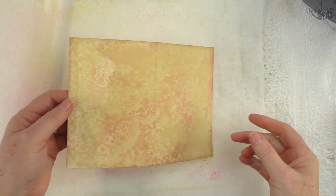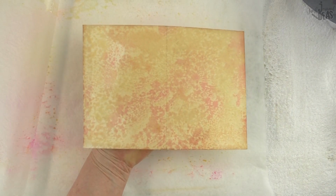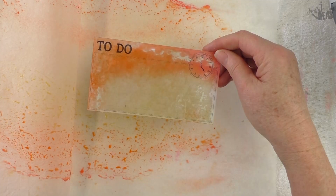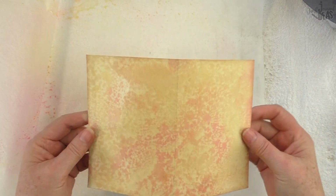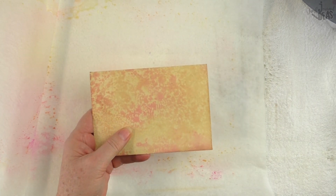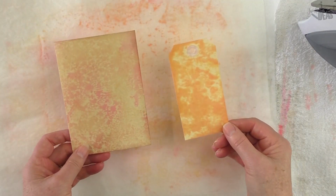Ho ho ho, look at this. You can use this waxy dye colour as a background on any card. It's a bonus. It does the front and back at the same time. This will give a beautiful background on any card. I'm loving this. It's almost tie-dyed. It looks good on tags too.